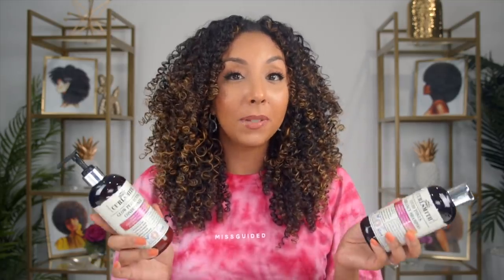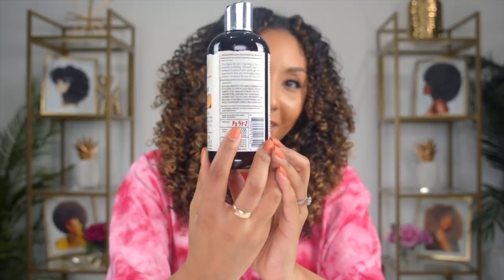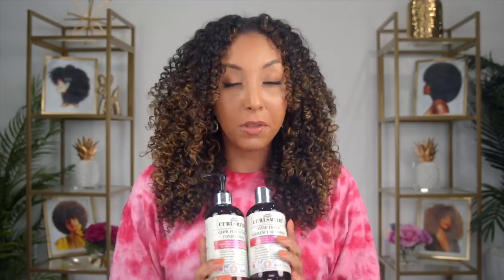I did enjoy using the CurlSmith products. I'm really hoping they make larger sizes so they can be in salons because they use a lot of product. If you want to check these out for yourself, they're available on the CurlSmith website or at Ulta Beauty. Fun little fact I've been meaning to share — did you know that on the back of every CurlSmith product, they have a Bible verse? Secret Jesus sprinkled on your products — no wonder these always look amazing! They were really clever with the ones they put on the bottle. For example, the shampoo has Psalm 51:2, which reads: 'Wash away my iniquity and cleanse me from my sin.' Cleanse — shampoo! The conditioner says Job 37:11, which reads: 'He loads the clouds with moisture; he scatters his lightning through them.' So clever. If I didn't love these products enough, now I love them even more. Whenever you're applying these products, just know that Jesus is with you — especially when you do the praying hands to apply the gel.